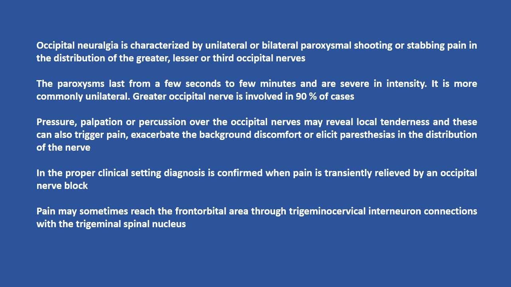Pressure, palpation, or percussion over the occipital nerves may reveal local tenderness, and these can also trigger pain, exacerbate the background discomfort, or elicit paresthesias in the distribution of the nerve. In the proper clinical setting, the diagnosis is confirmed when pain is transiently relieved by an occipital nerve block. Pain may sometimes reach the frontoorbital area through trigeminal-cervical interneuron connections within the trigeminal spinal nucleus.